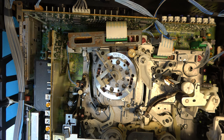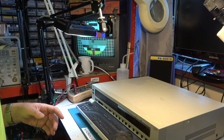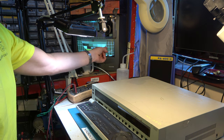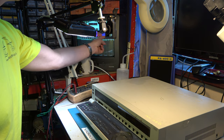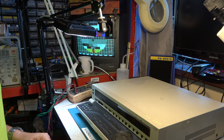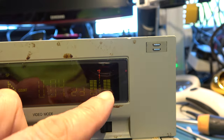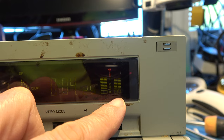So this is the scrap machine. This can go back in my storeroom, and we'll go back to testing the AG4700. Right, it's back on test. A quick demonstration of picture search. I think this is important. You should have very thin lines like this, which shows that the heads are working properly. And also, of course, you should check that your hi-fi stereo lights are on there.